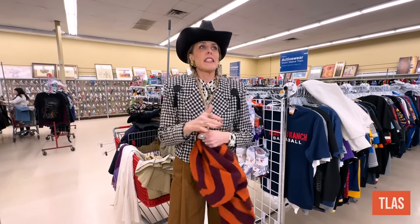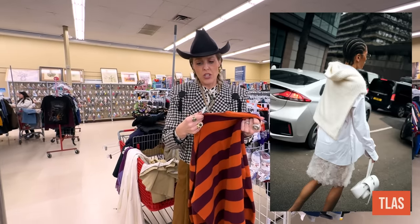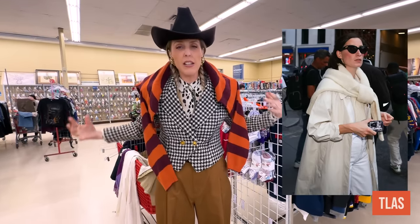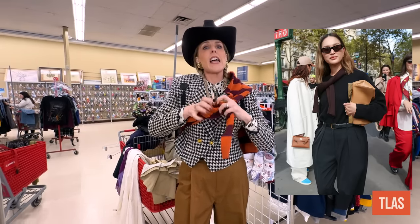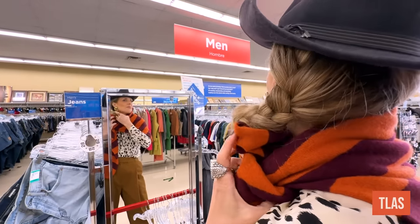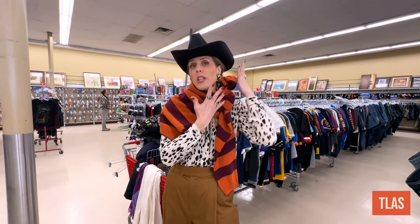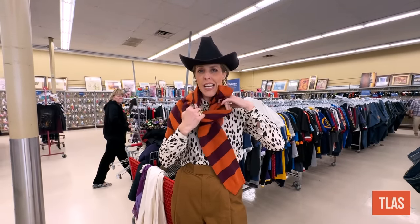Something that seems to be everywhere in street style right now is taking a crew neck sweater or sweatshirt and using it as an accessory to your outfits. This is an amazing option — a vintage Italian-made wool sweater. I love the colors and the stripes. What we're seeing a lot of right now is it worn over the shoulders, draped like that. You could also tie it. The Brooklyn folks are wearing it like this and tying it like that. But I'm going to share another alternative that is my favorite way to wear a sweater as an accessory.